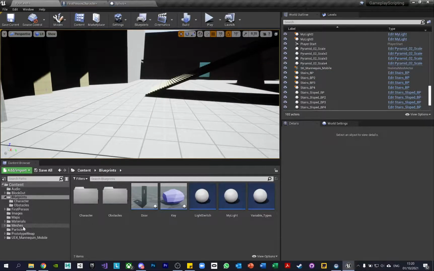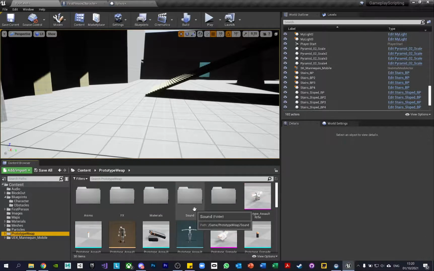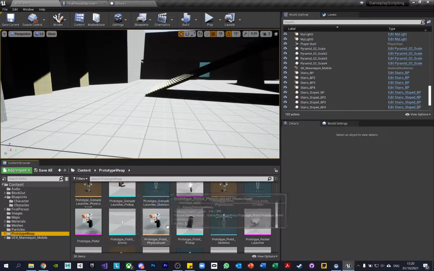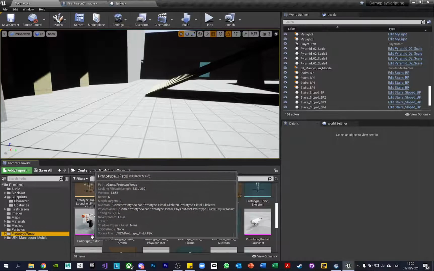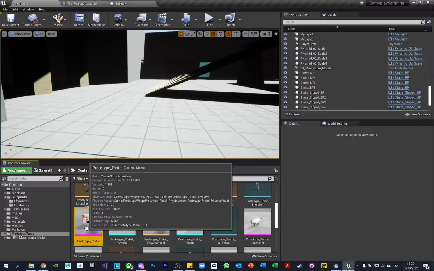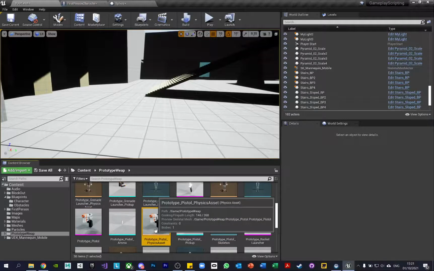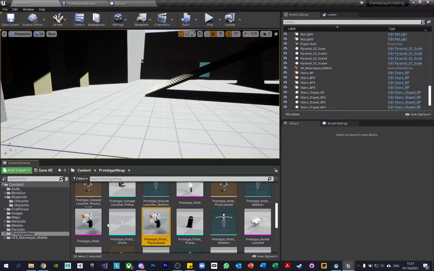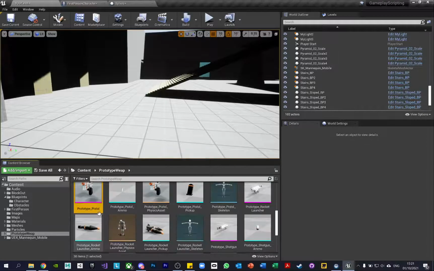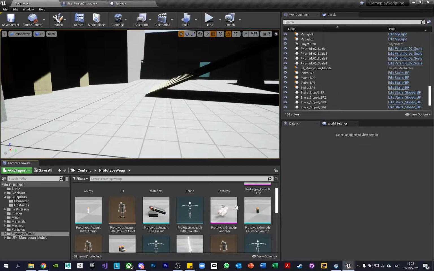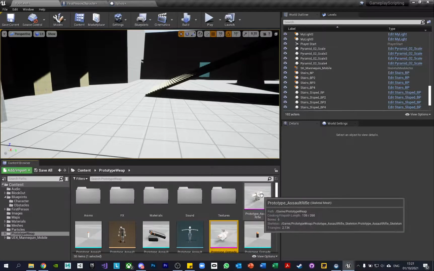So if you look in your folder, there's a folder called prototype weapon down here in the content browser, and in here there's a list of different weapons that we can use. These pink underlined ones are the skeletal meshes. This is what we're going to be using. The other ones are the physical assets, which we'll go over in later lessons. But we've got a pistol, a shotgun, a sniper, a grenade launcher, and an assault rifle.